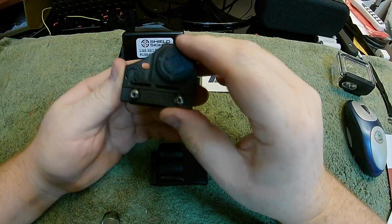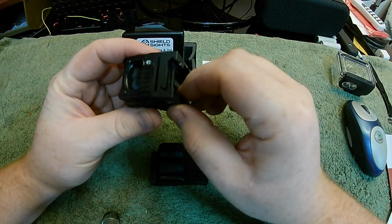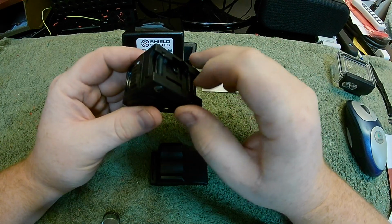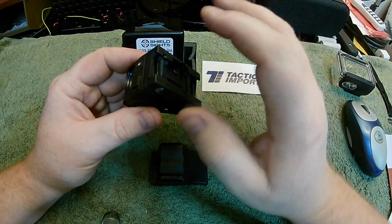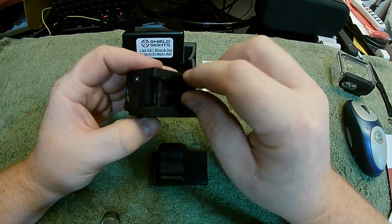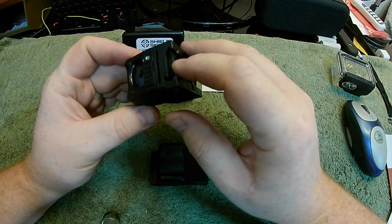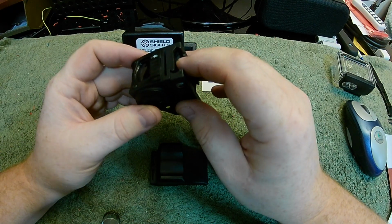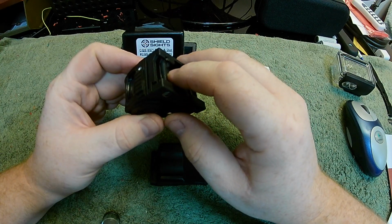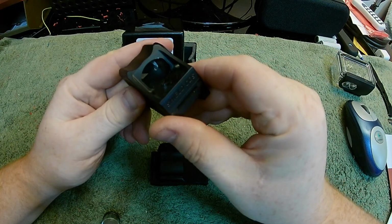Alright. Now, another thing with this, you can exchange and buy other types of mounts for it. So you can have Glock mounts and all that, pistol mounts, which I don't know if I'd use this on a pistol, but some people might. You can get the mounts for it, AR mounts, various different heights and stuff. So that's handy. This one I shot on my Norinco, what was it, T97 or whatever, the bullpup. The height-wise is perfect for that.